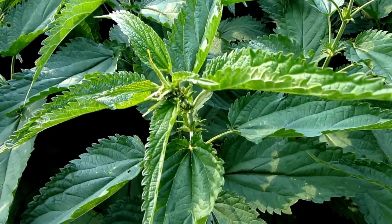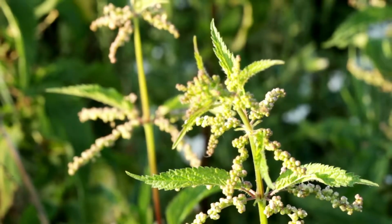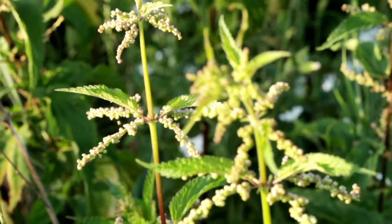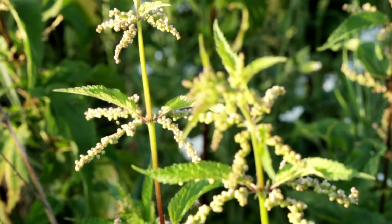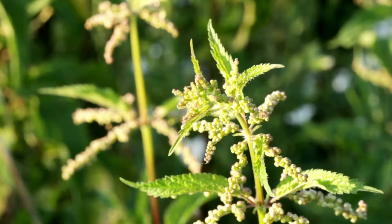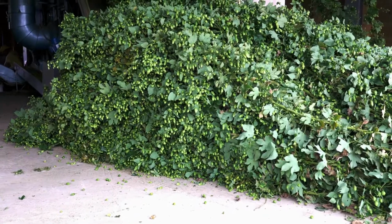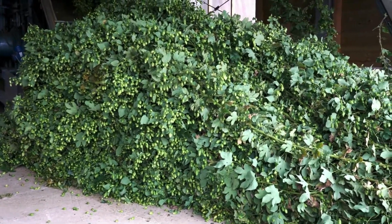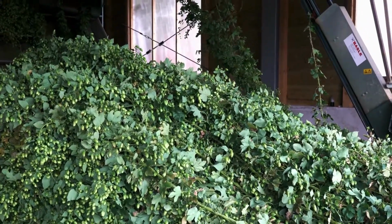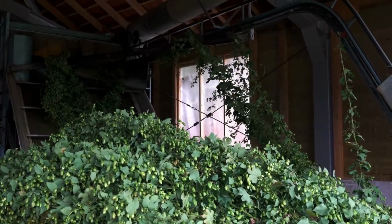Nettles are amazing. They can be used for so many different things, from tea to capsules to tinctures, but they are also used in the process of urtication, and this is a great folk remedy where they actually beat with fresh nettles, and it's said to be a great remedy for arthritis and rheumatism as well. And nettles are very cleansing to the body and nourishing as well. I know they use them to make pesto as well as tea, and they use them to make all sorts of different remedies, which we'll get to later on.